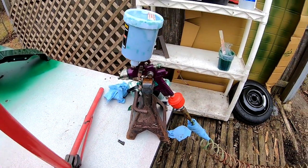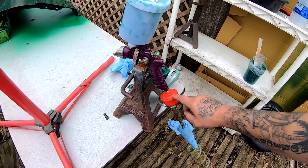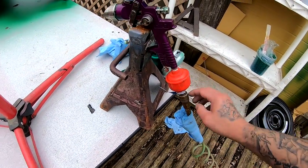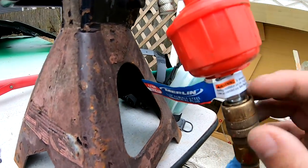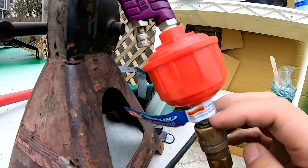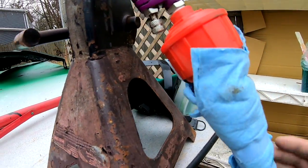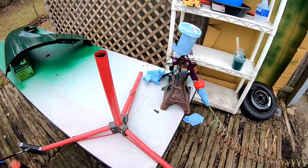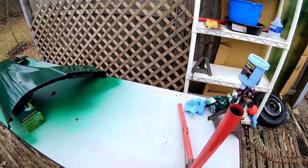I think it was like $13, something like that. And this was like $2.99, the filter. I had to use this also at the bottom because, as you can see, this filter is working, but it's bubbling a little bit and there's water seeping through here. So I put that on there to catch any water while I'm going over the part. That way when I'm over the part, it's not leaking anything on there.